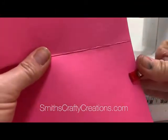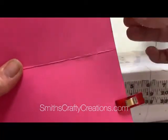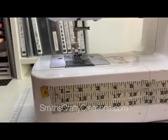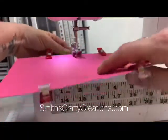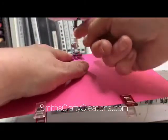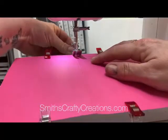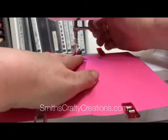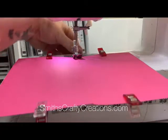So I'm going to use some of my little, sorry, I'm covered in ink, fabric clips. Right, so what I'm going to do is make sure my thread's through. Now line up your score line with your needle, and pop your guard down. Now that's slightly out, so let me move it over a smidgen. There we go.